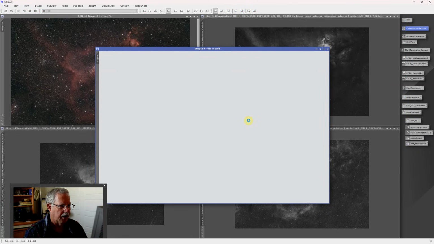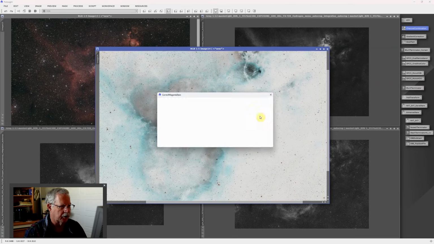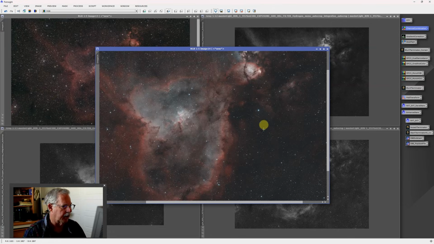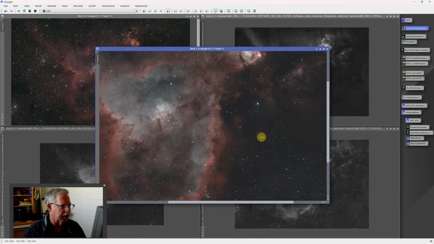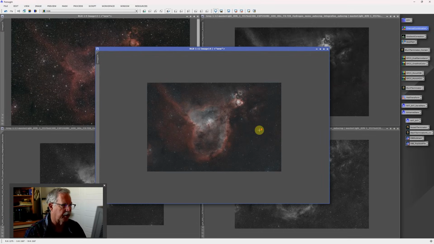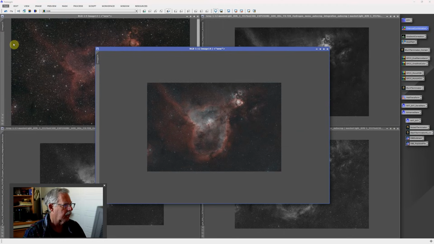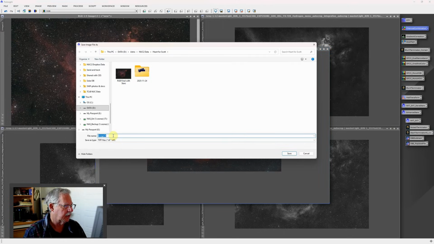And it's really only going to affect the stars themselves. And now we'll convert back with just Control-I again. And now we have corrected that cyan color cast around the stars. It's not completely gone, but it's much better than it was. And just like we did before, we can go to File, Save As, and we'll save this as a final with stars.